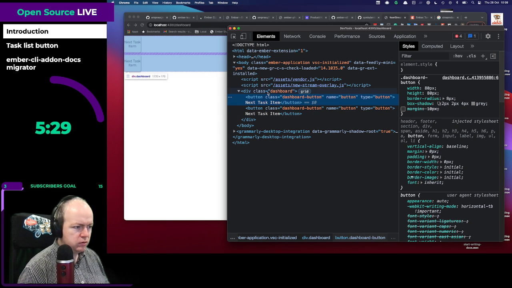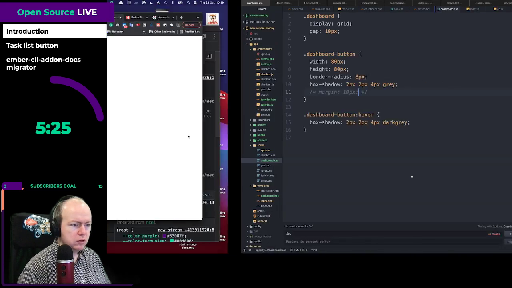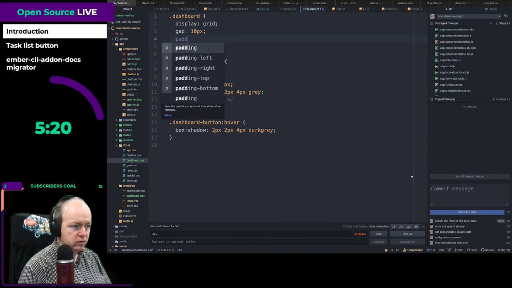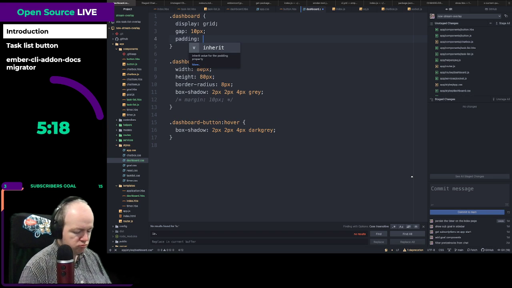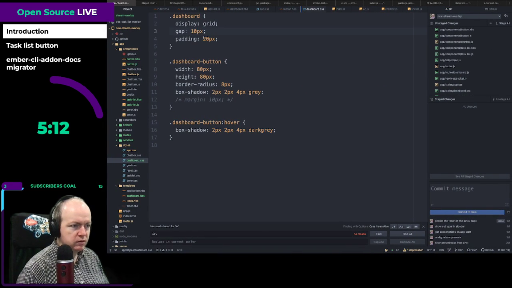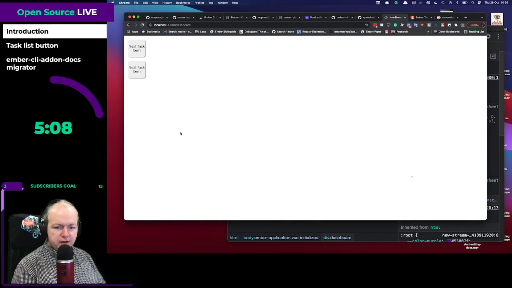There we go. And then we do want some padding or whatever. Bit close. These are going to be touch targets as well, actually, so we need to be careful here.